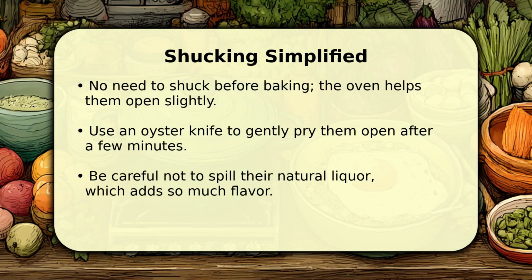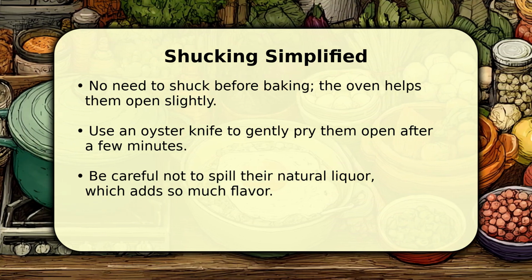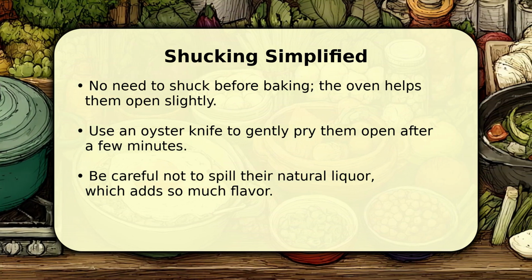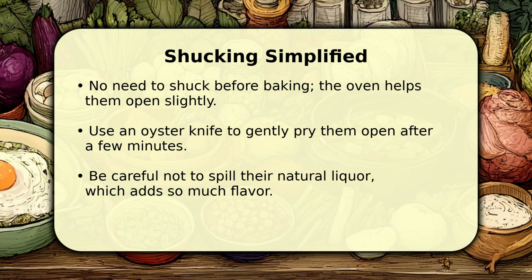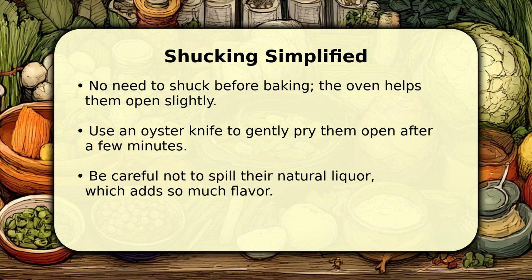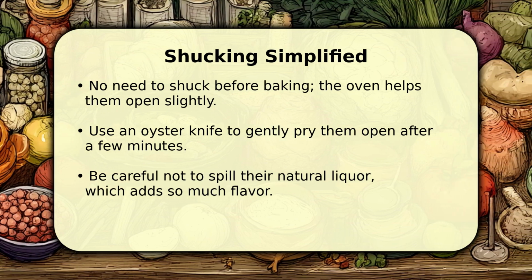Now for the part many people dread: shucking. But with oven-baked oysters, it's so much easier. You don't need to shuck them beforehand. The heat from the oven actually helps them open just enough. After about 5 minutes in the oven, carefully use an oyster knife to gently pry them fully open. Just be super careful not to spill that precious natural liquor inside, as it adds incredible flavor.